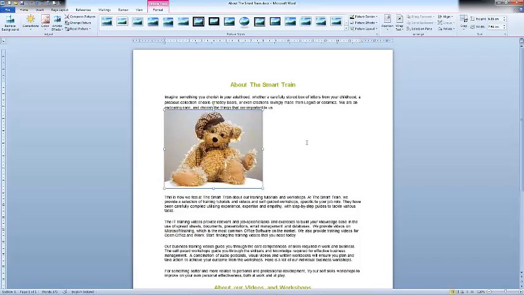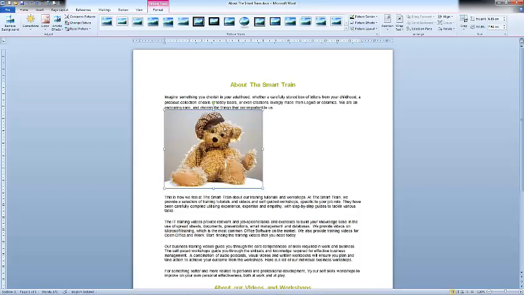So in terms of the defaults with this image, different objects are dealt with in different ways in Microsoft Word. An object could consist of a picture, as in an image, an auto shape that you draw yourself, a chart that comes from data, a table, or indeed a smart art. So we're going to look at some very easy ways to deal with those annoying situations when your images and objects begin to misbehave in your document. When you insert an image into a document, it is basically treated like a word of text. Therefore, it inserts itself wherever the cursor has been located.